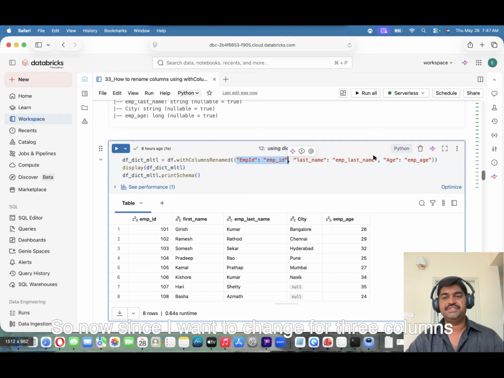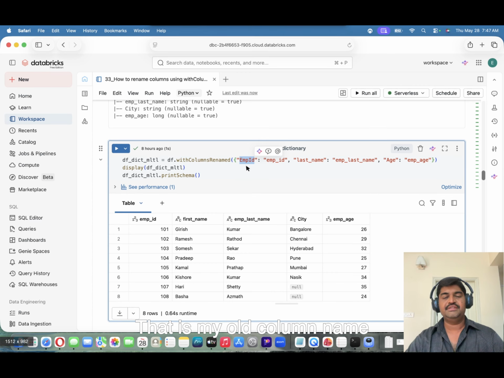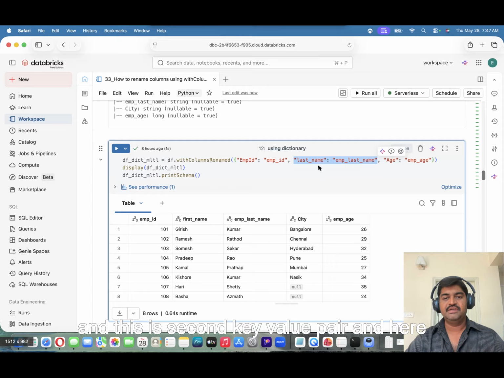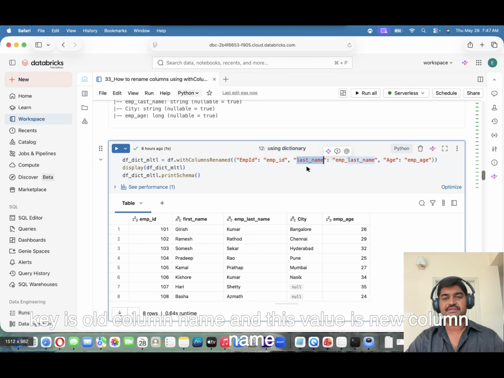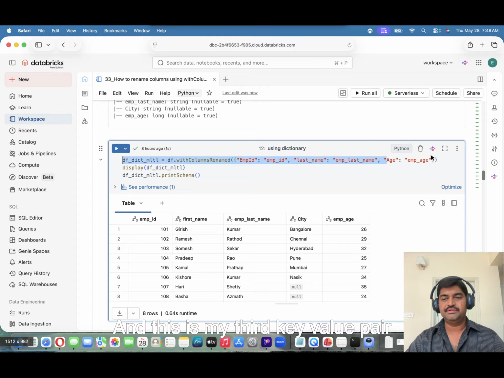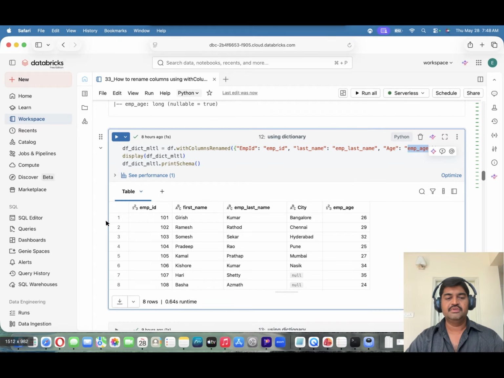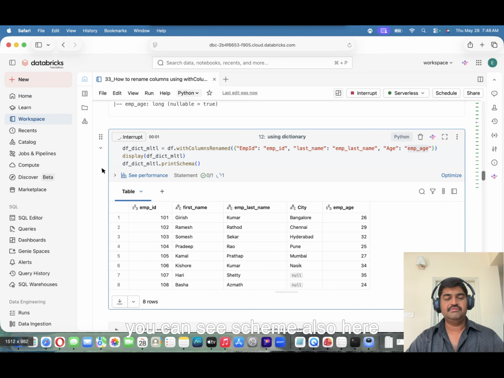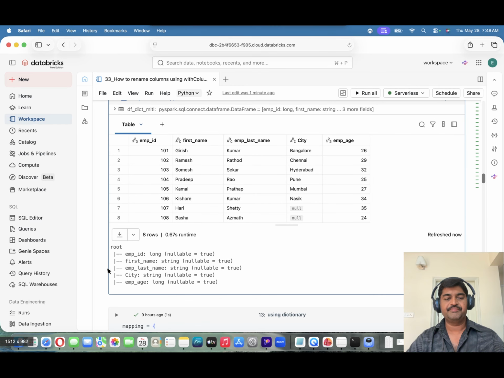Now since I want to change three columns, this is my first key value pair. In this, the key is employee ID, that is my old column name, and employee_ID is my new column name. And this is the second key value pair, where the key is the old column name and the value is the new column name. And this is my third key value pair, where the key is my old column name and the value is my new column name. So if I run this one, you can see the schema also.